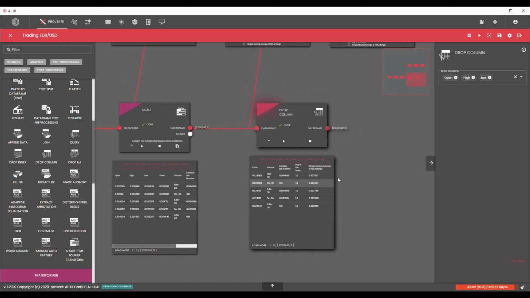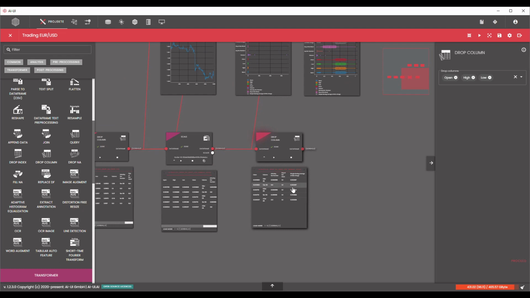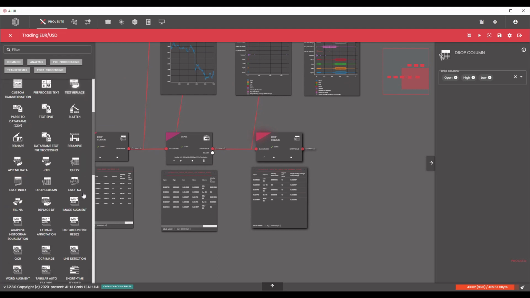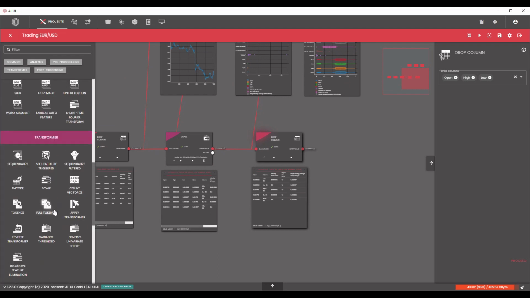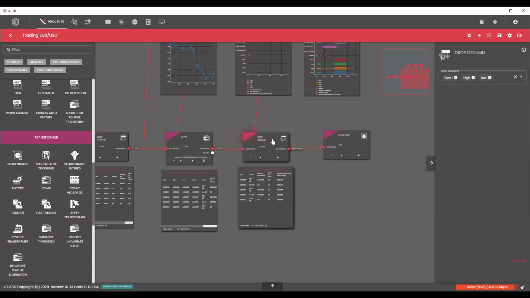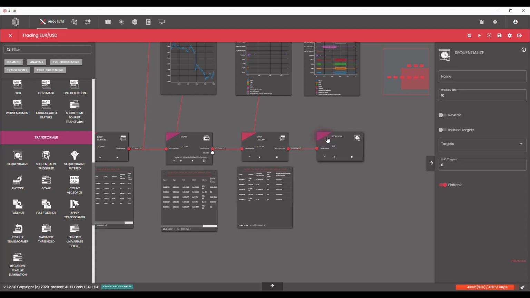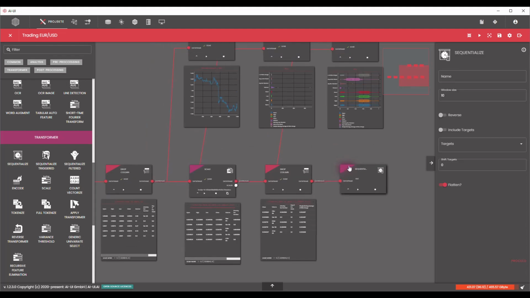Because now we will go to the so-called sequentializing. That's the thing most people don't understand quite well. I will describe it when I start the sequentializer because it will take some time.